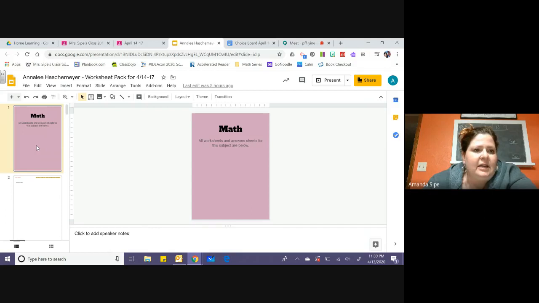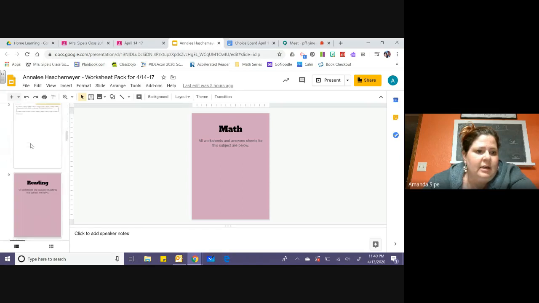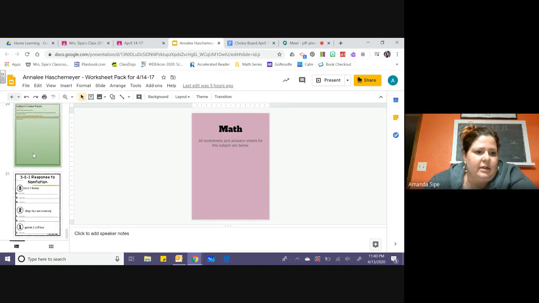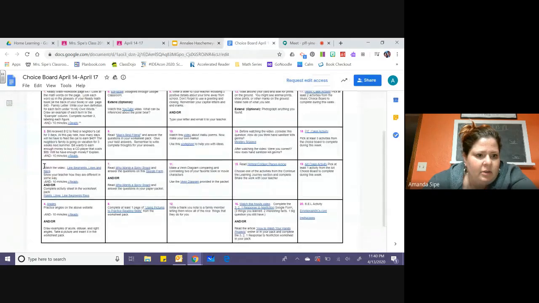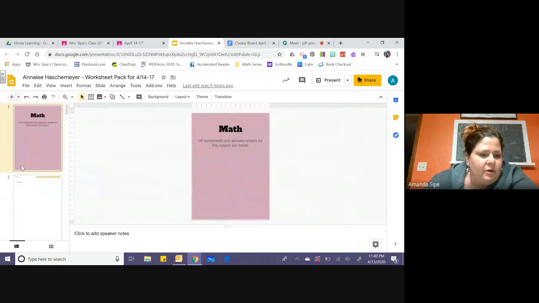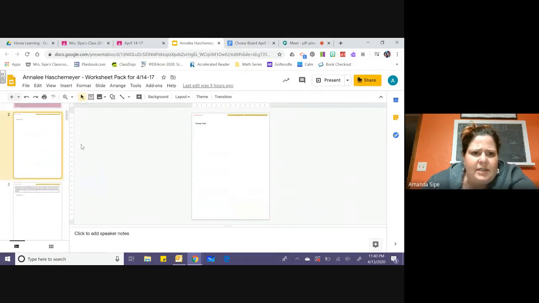And as you can see, I've made different sections. So this first section is the math section. And then we'd have the reading section and the writing section. Everything under that's writing. And then finally the science section. Everything under that is for science. Now if we go back to that choice board, we were on box number 3. This is the one we chose. So I'm going to go to the worksheet that says choice board 3 on it.